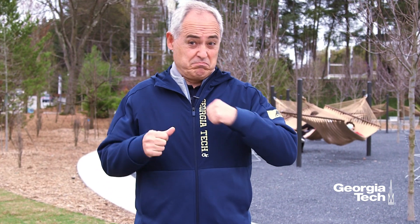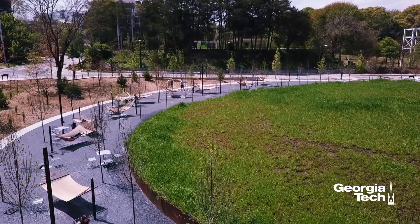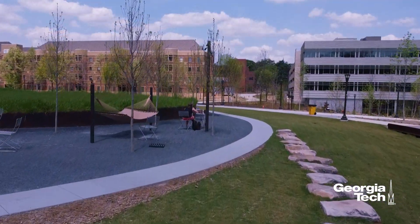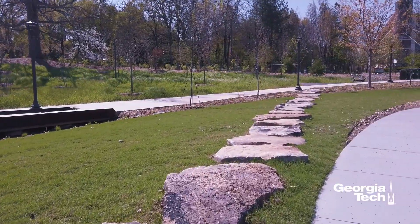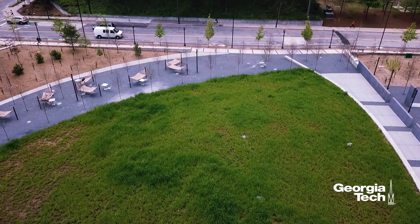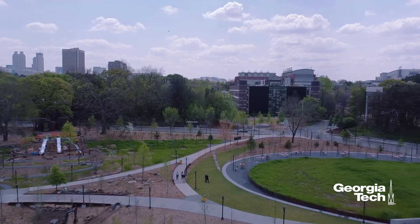The Hammock area is sure to become a quick favorite for our visitors, our students, me too. This area encourages health and wellness and invites all guests to enjoy nature, rest, and relaxation. Here, members of the campus community can take a break from study and work in a quiet, green oasis — a welcome respite right in the middle of the city.